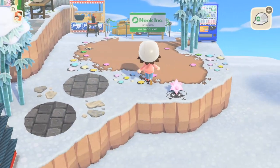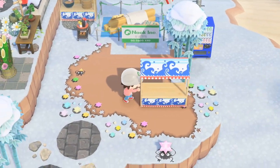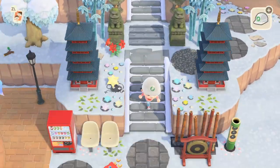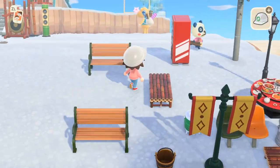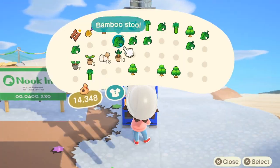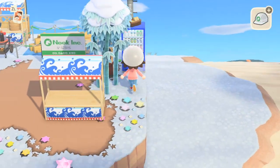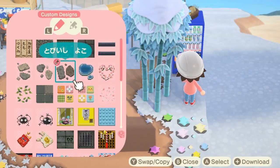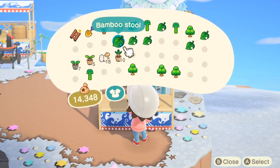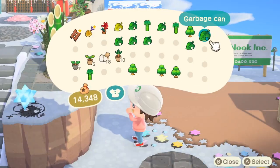Kind of another thing that I've been struggling with recently with Animal Crossing is the snow. I know so many people love the snow, and don't get me wrong, so do I. Basically, whenever I would get a new Animal Crossing game, with the exception of New Horizons, I've gotten it for Christmas. So obviously when I've started playing, it's been this beautiful snow, and so the snow in Animal Crossing makes me really nostalgic. But I don't know, spending the whole of 2020 with the grass, it looks so luscious and green and beautiful. I don't know, the snow's just kind of dampened my inspiration.